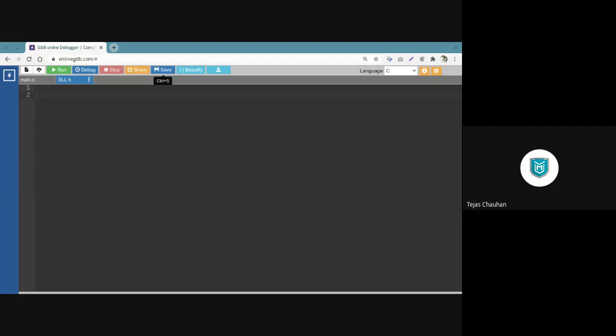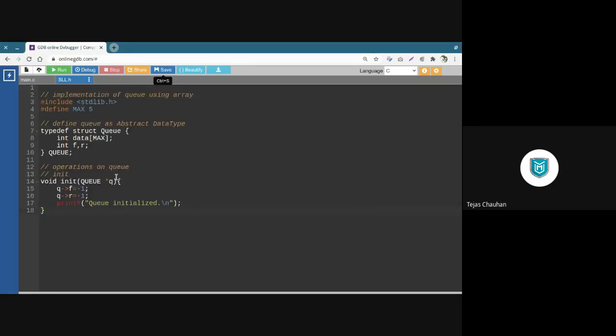Now how do we implement? Generally the implementation part of our other data structures was looking something like this. Now this is the implementation of queue using array, not the entire part, initial part. So what we want to do here is we want to go for the implementation of singly linked list here, right? Now we'll require null pointer, so let us include stdlib.h, but we are not going to define the maximum size of our linked list at any point of time. So we don't require this max here.